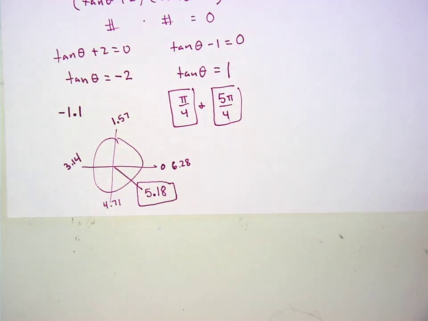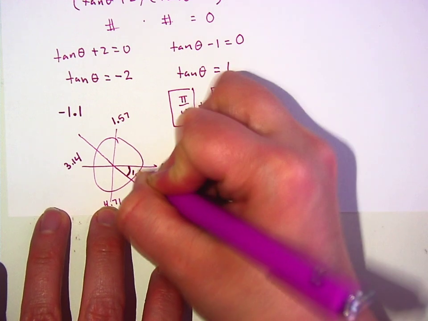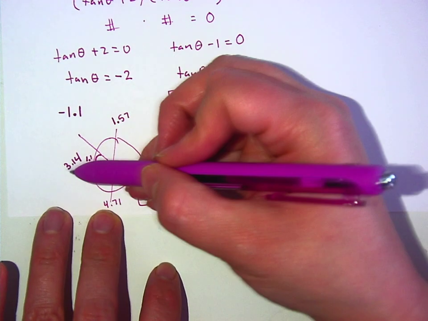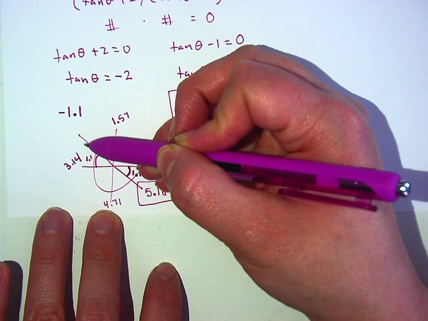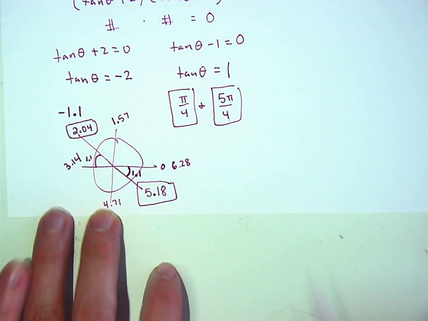Where would the other negative tangent be? Yeah, the opposite side, which is, when you say opposite, do you mean quadrant 2 or 3? 2, yes. So how do I find out what this one over here is then? No, because this distance right here was 1.1, remember? Which means that over here, this distance is 1.1, not that top distance. You're going to take 3.14 minus 1.1, and that gives you 2.04. So those are the 4 answers.